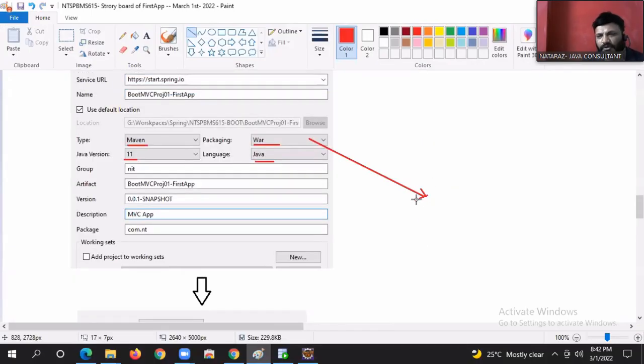If you select jar there, we get only a standalone web application having an embedded server. If you select war, we can run the application in both modes.